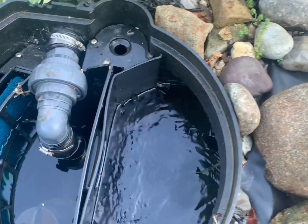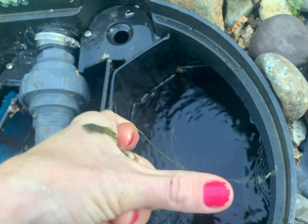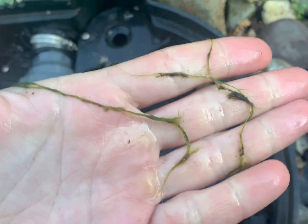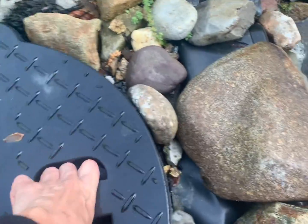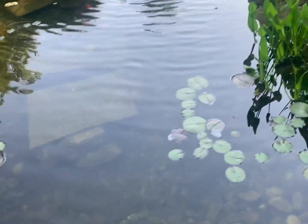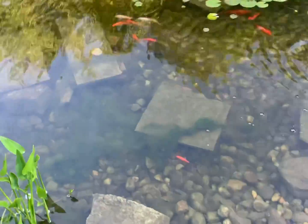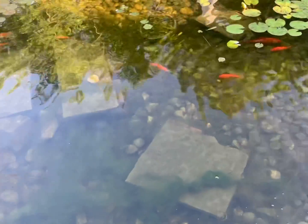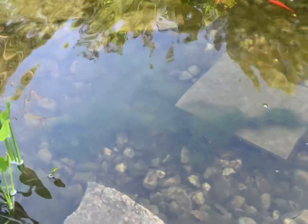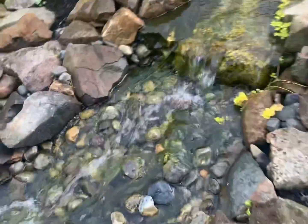I think I saw some in the filter this morning. So algae is, you know, we talked about if it was a plant or an animal. And I think we decided it was like either neither or both. But that's algae, and it's not gross or anything. It just feels like seaweed or string. And actually, I tend to keep some algae in my pond. I know a lot of people don't want any algae, but as you can see, I keep some algae in my pond because it feeds my fish. So that's pretty cool. I don't always have to give them fish food because they eat what's in the algae. And then we didn't talk about this. There's some algae, you see.